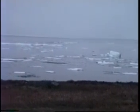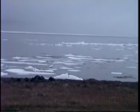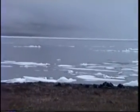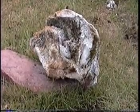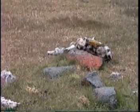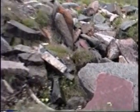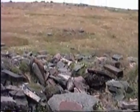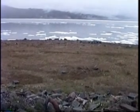There's also a good population of Arctic char and lots of seal. It's a wonderful place for hunting. There's also caribou on the land. And so it's not surprising to see huge chunks of bone sitting around, remains of whales from bygone days. This is to show you the view from the doorway of an ancient home.